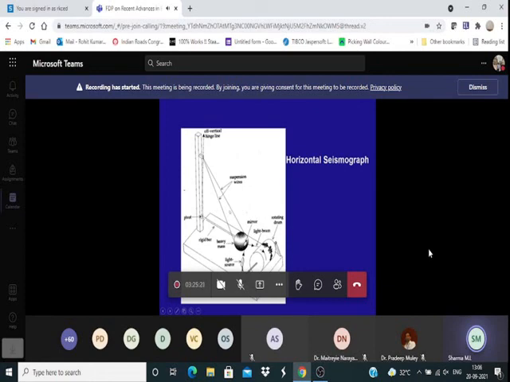This is one of the horizontal seismographs. Here you make use of just displacing the fulcrum, like a refrigerator gate, and then this is free from the other things, and you can record the horizontal ground motion. But in this case, I want to attract your attention that here we are using a light source. So it means that by increasing the distance, I can increase the amplification also. This is a simple light source arrangement, with a light beam falling on this. So the more the distance, the more will be the amplification on this. So these are for the vibration parts.